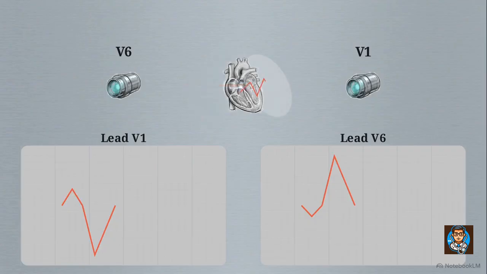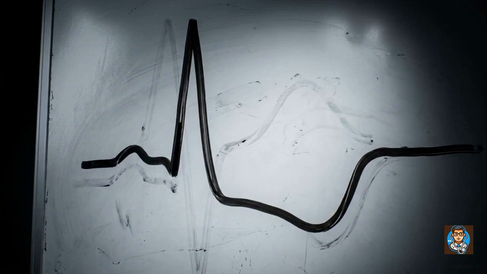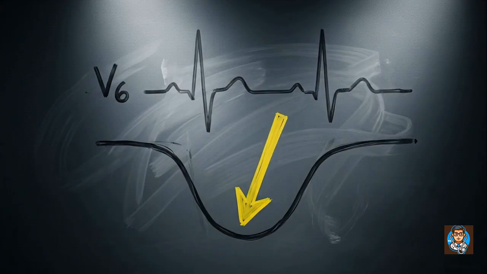Finally, the right ventricle depolarizes late via slow muscle conduction. This creates a secondary vector pointing back toward the right, drawing a second upward spike in V1. We label this second spike R1, creating a double-peaked signature known as the RSR1 pattern. That same late rightward vector pulls electricity away from the left side, which is what drags lead V6 down into a wide, deep S wave.